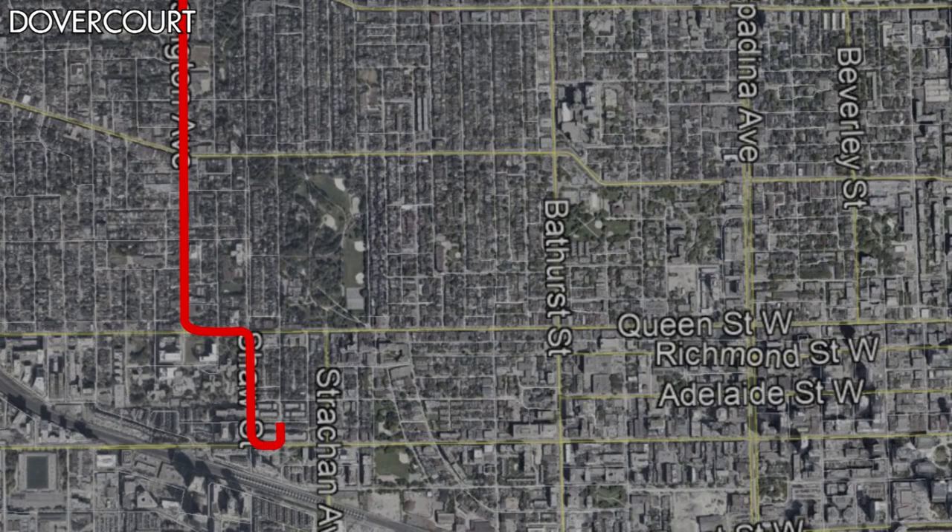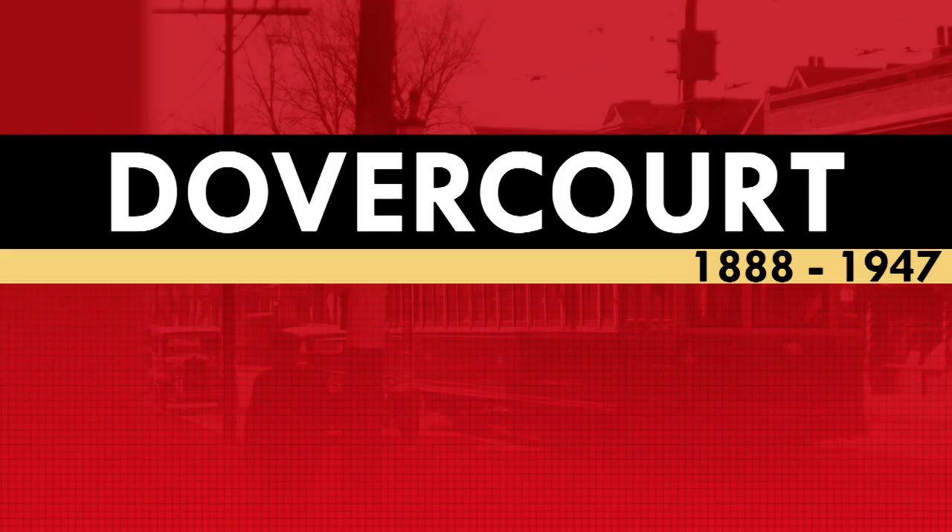On October 26, 1924, tracks were installed along Adelaide and Crawford Streets to allow the Dovercourt streetcar to loop around the area instead of having to terminate on King Street. At this time, the Dovercourt streetcar utilized old TRC rolling stock, specifically two-man cars with an operator and a conductor. This would change on March 1, 1925, when one-man cars were introduced on non-tripper runs, and then all runs on May 1. Peter Witt cars would debut on the line on January 22, 1929, on Sundays at first. The first PCC cars would enter service on the line on October 1, 1942, replacing the Witt cars for night service.